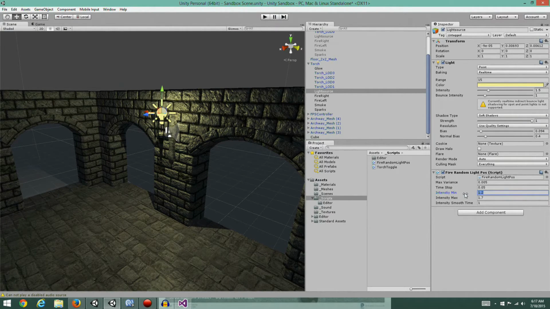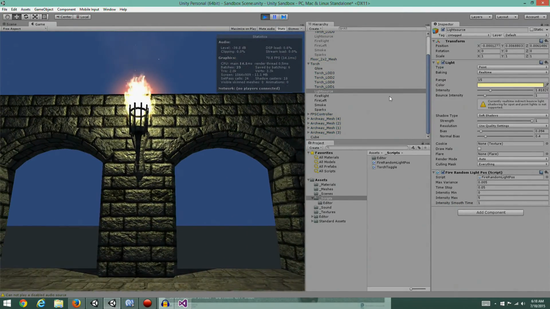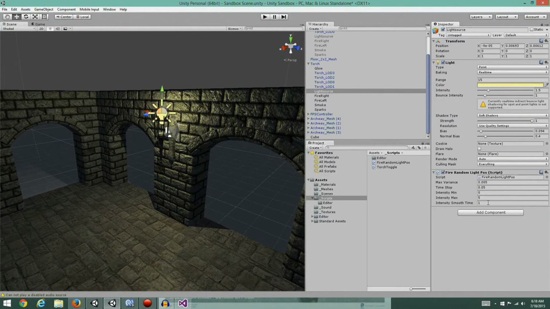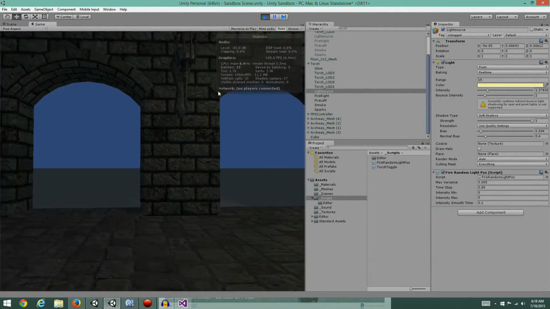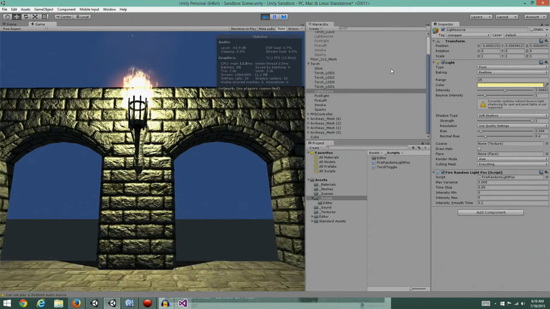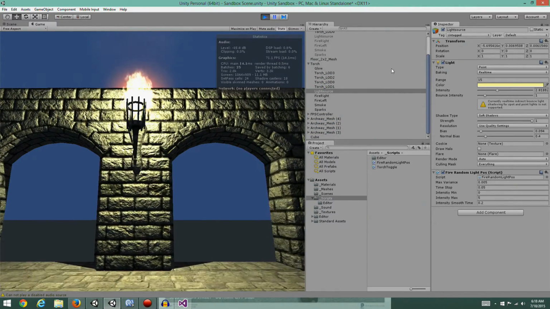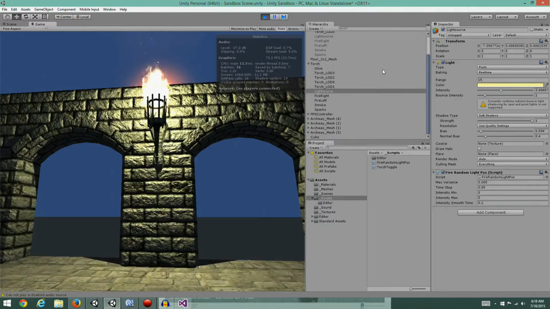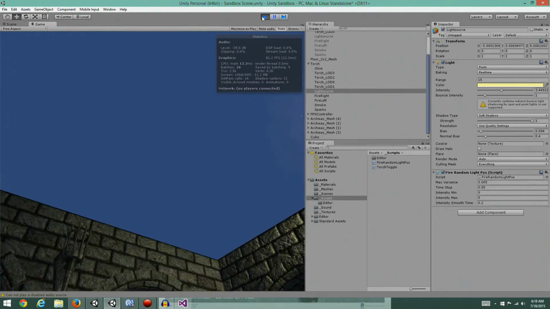So let's do some extremes. We'll do an intensity min of 0, an intensity max of 5, and a smooth time of 1 second. Let's just make sure this is working the way we want it to. So there you go. Over the course of 1 second, it's bouncing up and down, which is what we want. I'm going to set this down a little bit, oh, not that slow, 0.2 seconds. Let's see what that does for us. This should bounce it up and down pretty quick. Yeah, and there you go. That's kind of a nice time segment for the torch to be going up and down, I think, for fire.